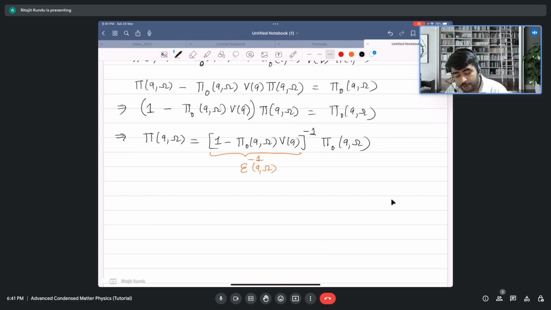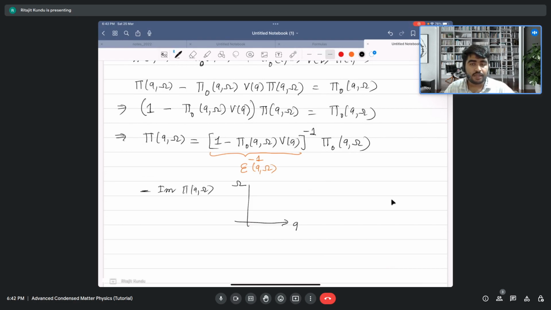Now if you plot the imaginary part of pi q omega with a minus sign, on one axis you have q, on the other axis you have omega, and you do some kind of density plot or contour plot. That will immediately tell you whether there are some plasmonic modes or not. Plasmons are a collective phenomenon. When you have interaction, the interaction can give rise to collective phenomena, and plasmon is one of the collective phenomena.